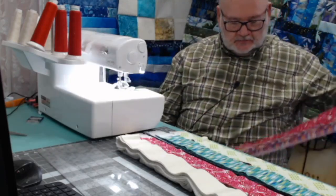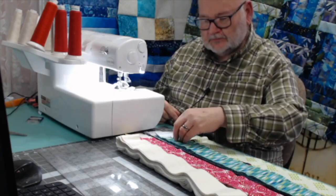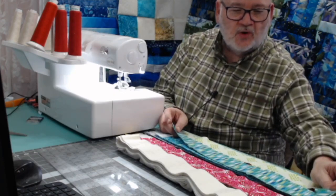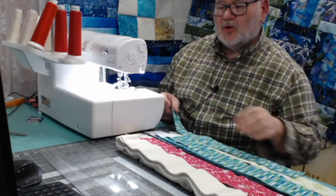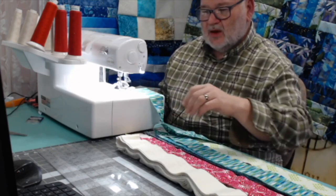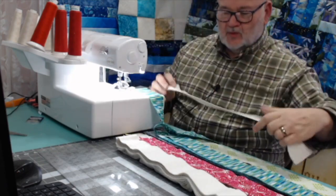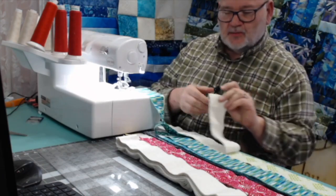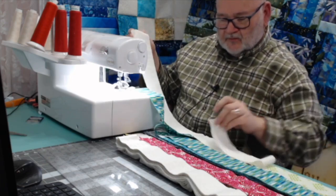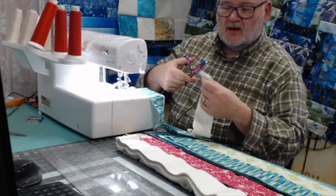Okay. So next will be this one. It doesn't get trimmed. Only the background strips are going to get trimmed. Okay. This one will be 1/4 of a strip, 1/4 of a strip, open it up, fold it to the fold line, approximately, and give it a snip.